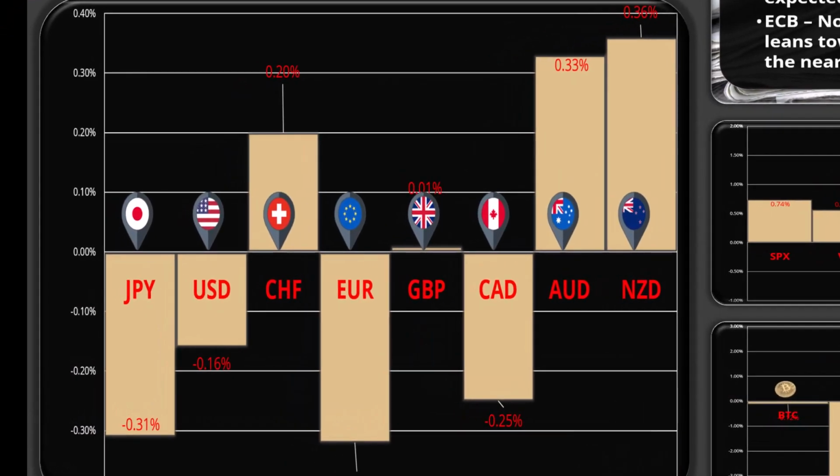The yen dropped a little bit. The US down a little bit, but this is actually after a pretty substantial move to the upside over the last few days. The Swiss franc actually had a little bit of a bounce. The euro dropped 0.32%. I'd expect a little bit more volatility based on the ECB announcement, but no real change. We'll get there in a second. The pound completely flat. The CAD dropped a little bit, and the Aussie and New Zealand dollar both bounced.